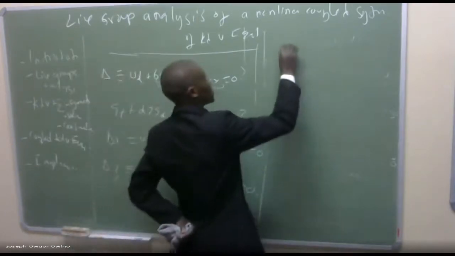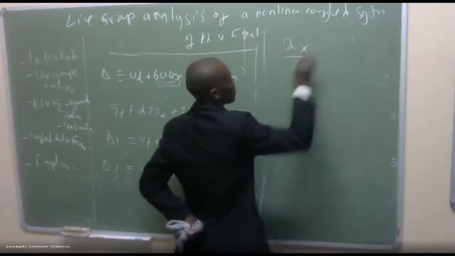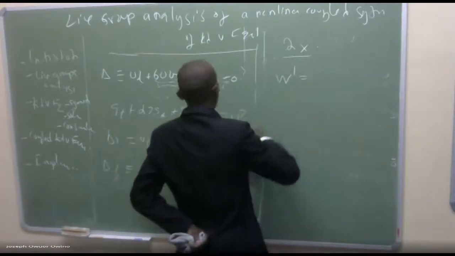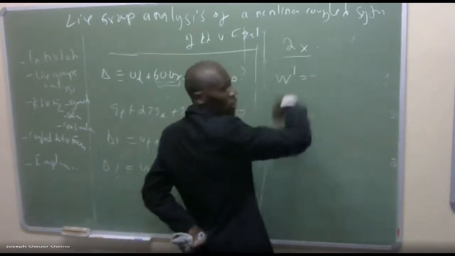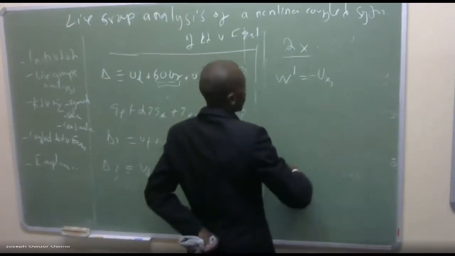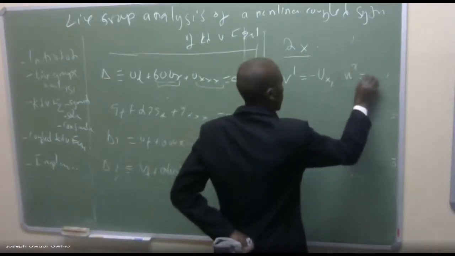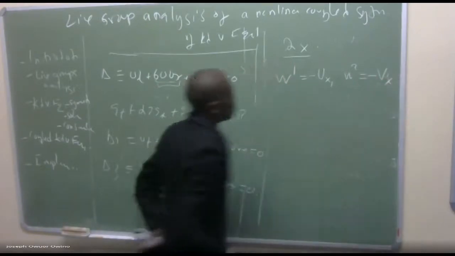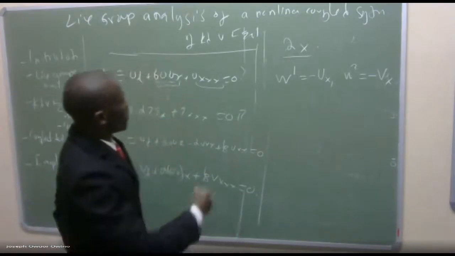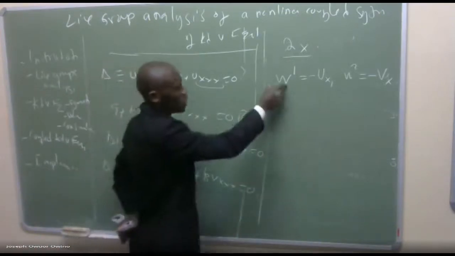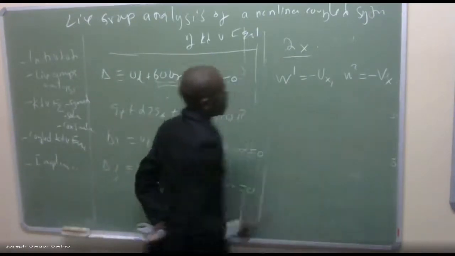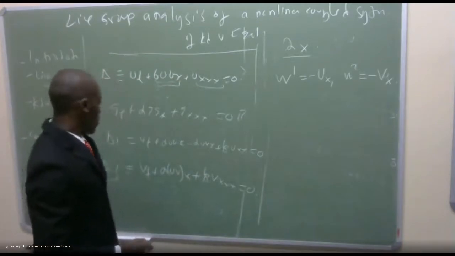So if I take, for example, the space translation, then the Lie characteristic functions, because I have 2 variables, we'll have 2 Lie characteristic functions. The first one is minus partial derivative of u with respect to x, and the second one is minus partial derivative of v with respect to x. Then he gave a framework of finding conservation laws using these Lie characteristic functions. There is a formula where we just insert the characteristic functions and find conservation laws.